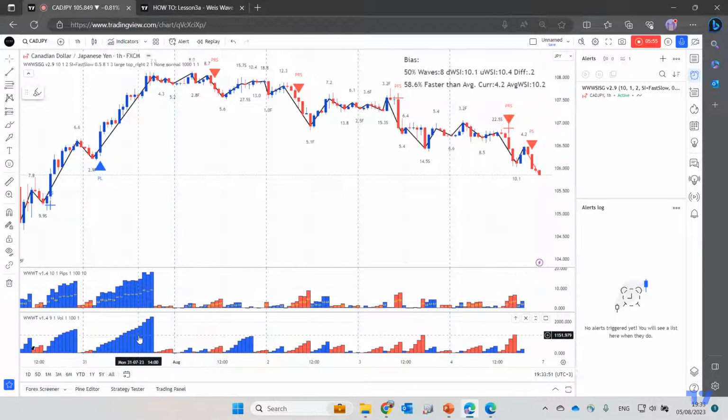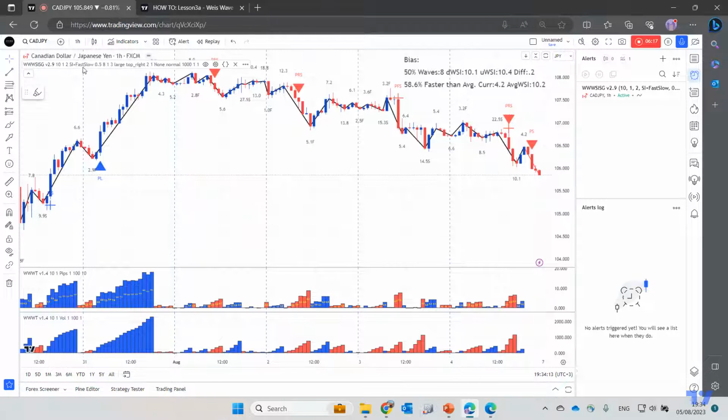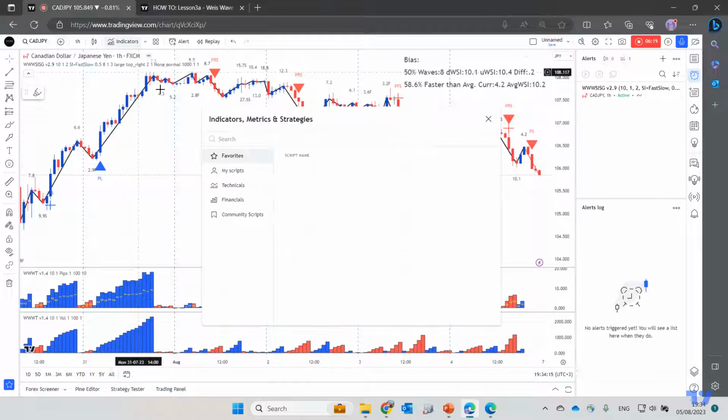I need to adjust it. Okay, the same sensitivity. So 10 sensitivity, 1 fine tune, and now I got the volume. Up here I got the pips. Down here I got the volume. All right. And I can also add another one, for example.